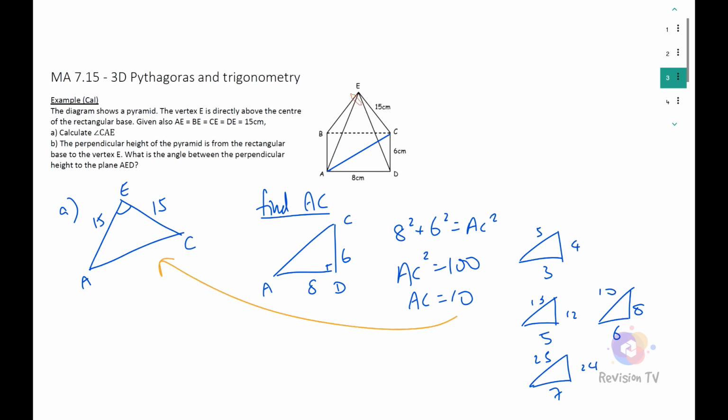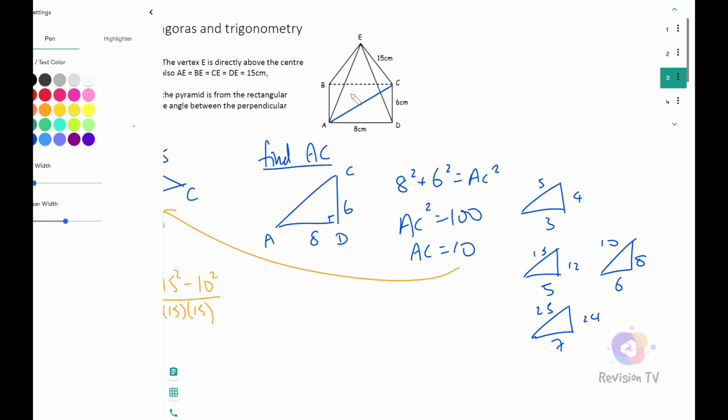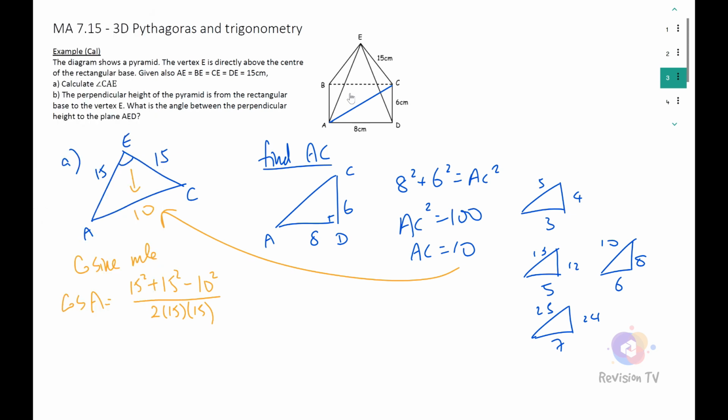Let's plug it back in, 10. So cosine rule, so that's your A value. So cos A equals b squared plus c squared minus a squared over 2bc. If you forgot about this, make sure you go back to the cosine rule video and brush yourself up on the content about cosine rule. Next, what you do is you can inverse cos that fraction and plug it in the calculator.